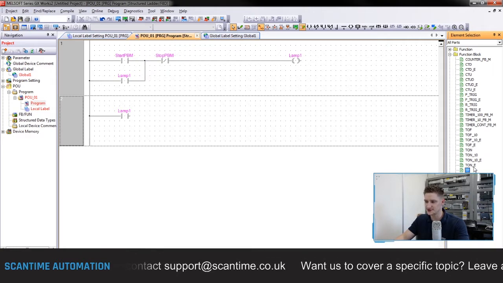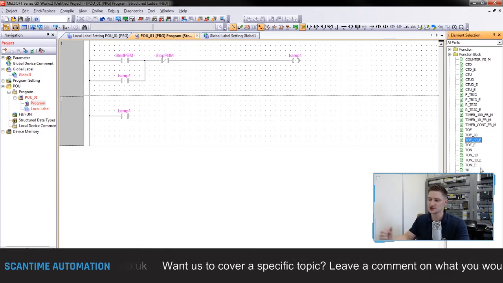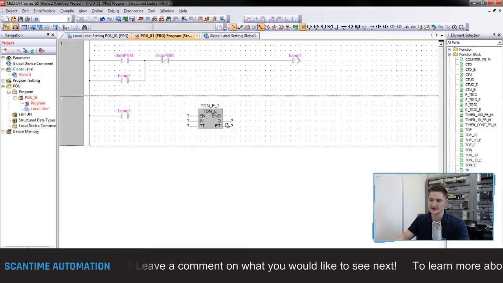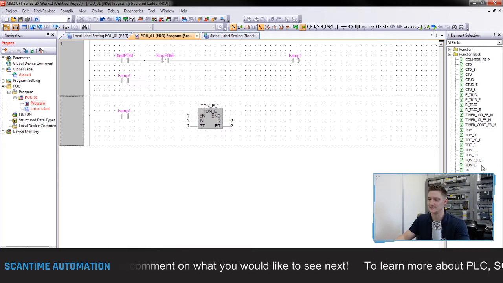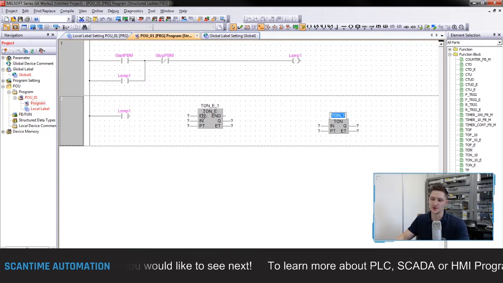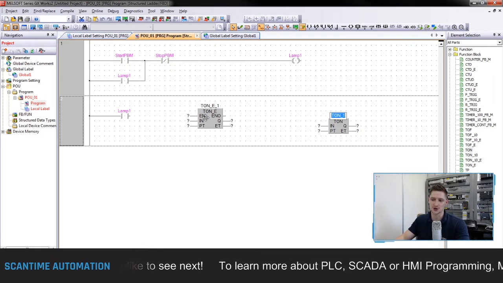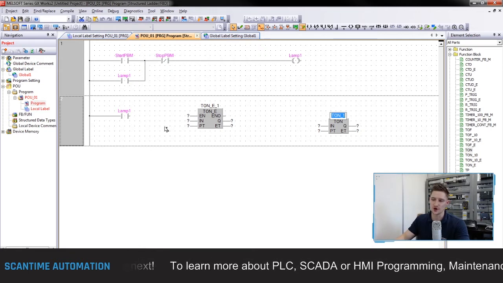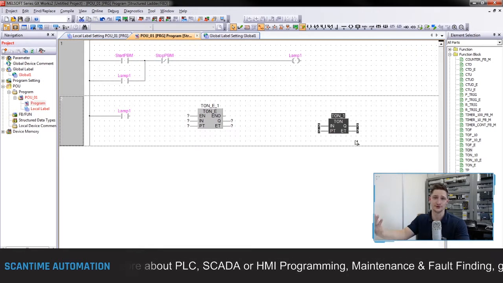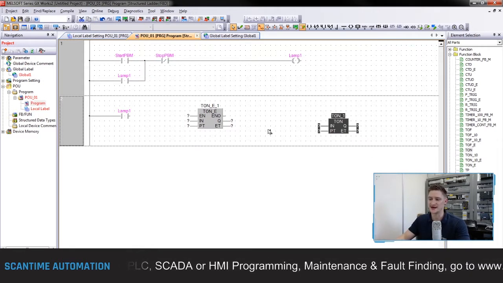Now you'll notice next to some of these instructions are _E identifiers. These _E identifiers refer to enabled signals. So what this means is if I drag in, let's say, a TONE, and then just say close to that, I'll come on to that later, it has an enable and an enable output signal, while the TON doesn't. Okay, so what we can do here is enable this timer and then control it when the input signal turns on. So it'll only run when the enable signal is on and the input signal is on. This timer will only run when the input signal is on. So this one doesn't require an enable signal.